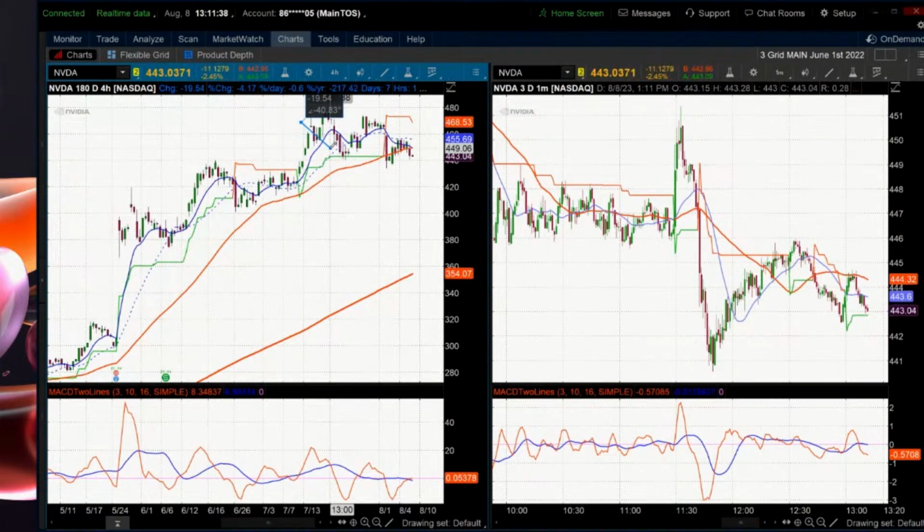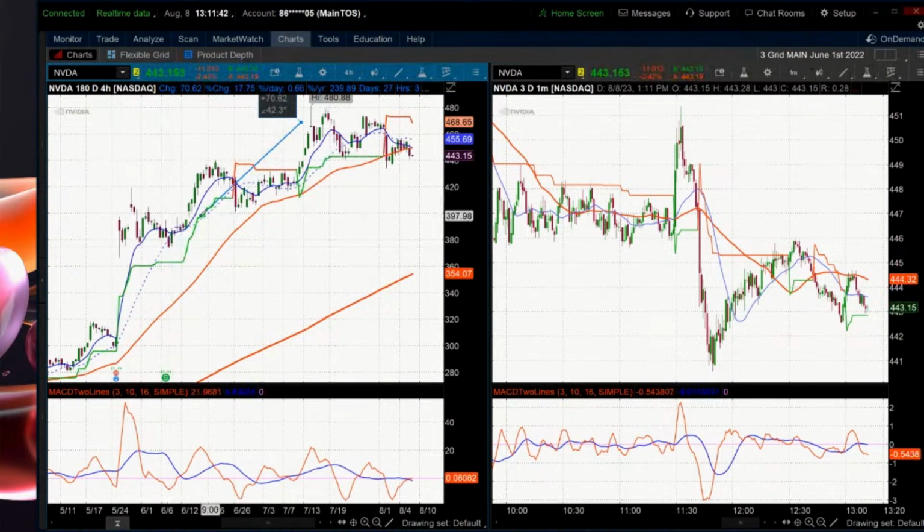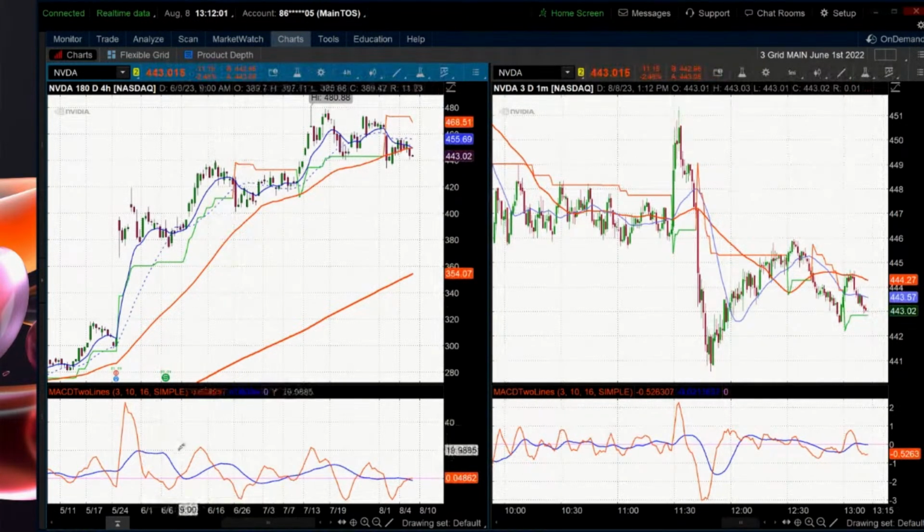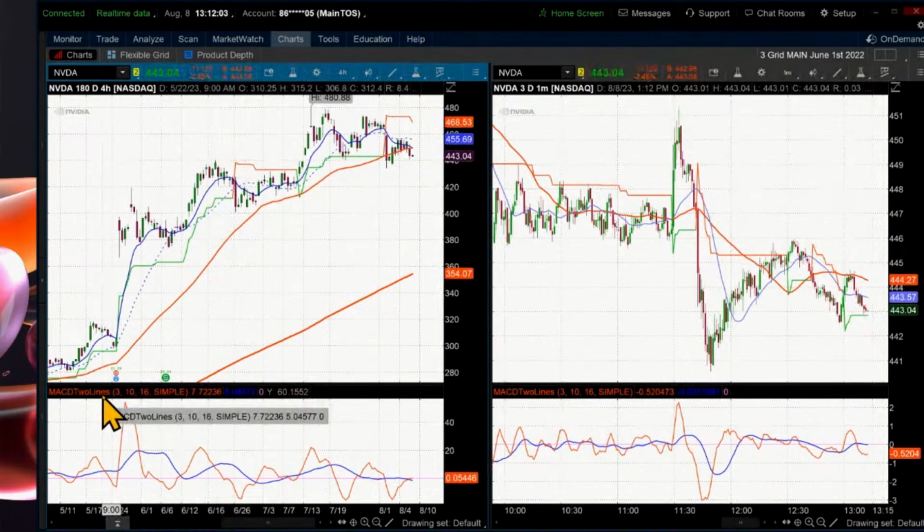If I see a bull flag or a bear flag, usually if I'm trading, let's say, a 15-minute chart, I want to go to a 4-hour to determine the long-term direction. When it's in an uptrend, bull flags are more likely to work, and vice versa. I hope all that makes sense. Those are my indicators up here. Down here is a MACD 2-line.